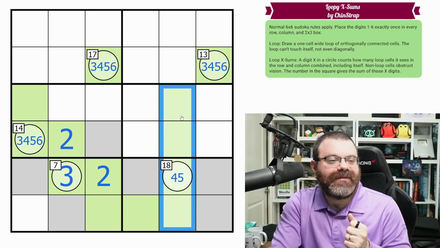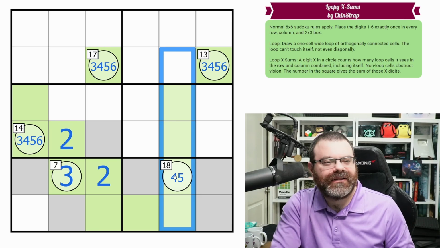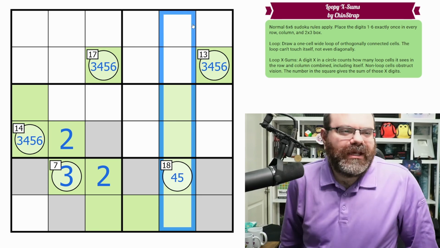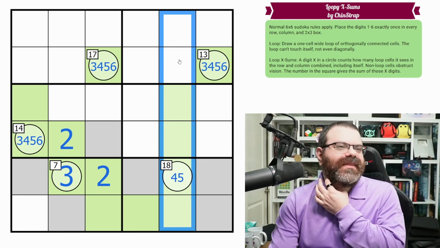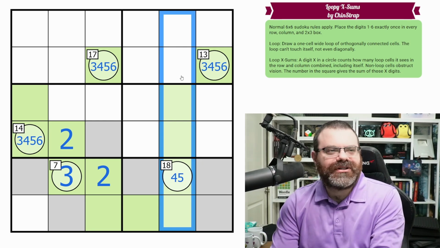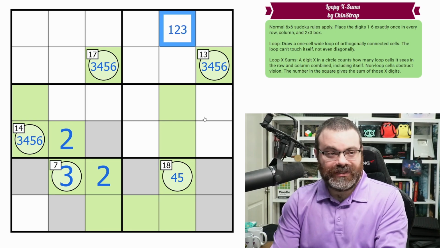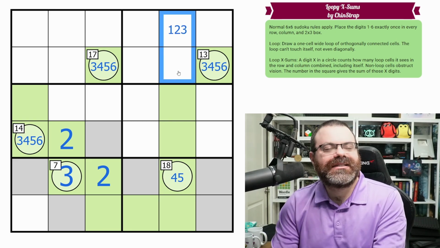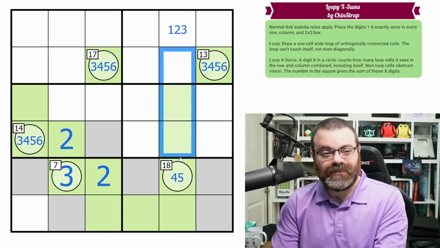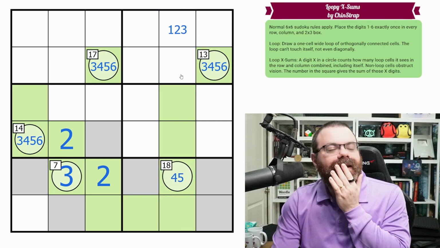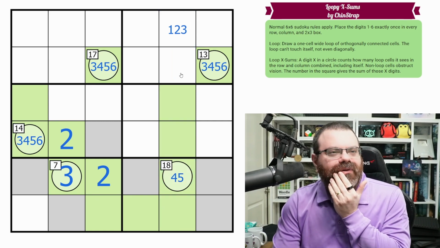Because we know that either these or these add to 18. But the entire column adds to 21. So to get from 18 to 21, that's 3. So actually the outies here are either these outies or this outie sums to 3, making this a 1, 2, or 3. Because either this is a 1, 2 pair, or this is part of our sum, and this is a 3 on its own. I don't know which one.